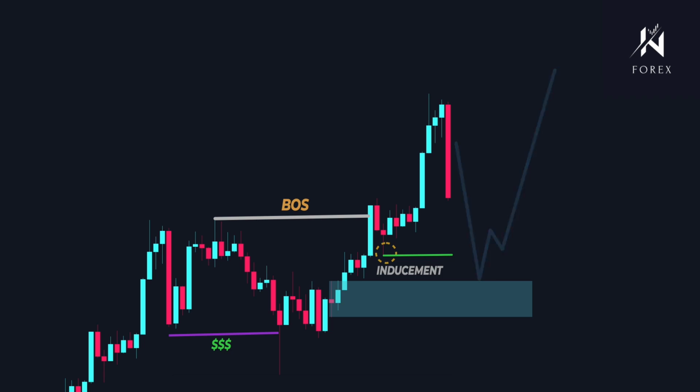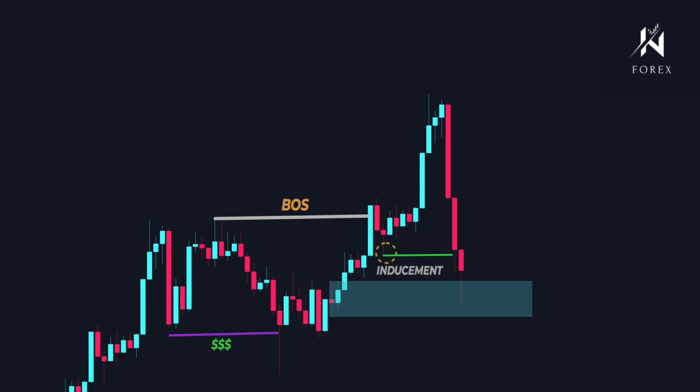And look what happens. Price breaks structure, then pulls back. Notice this big candle that drops right into our demand zone and leaves a huge wick behind. That candle is very telling. It's a classic sign of strong buying pressure. It shows that buyers are stepping in aggressively and pushing price up. This gives us our entry signal.